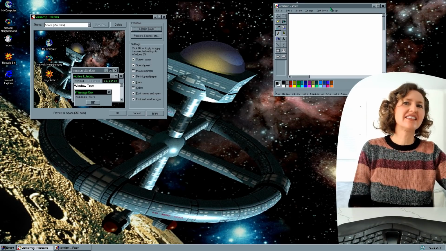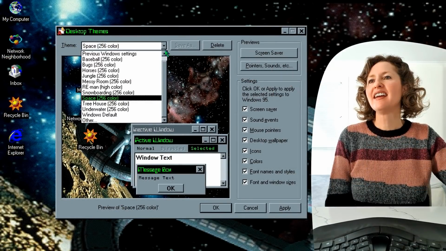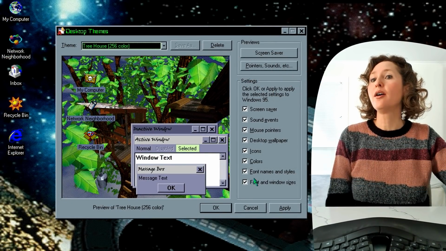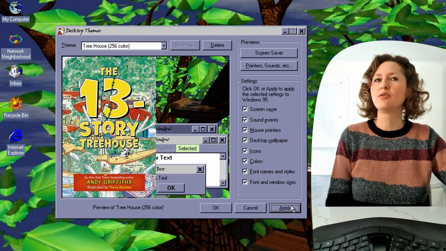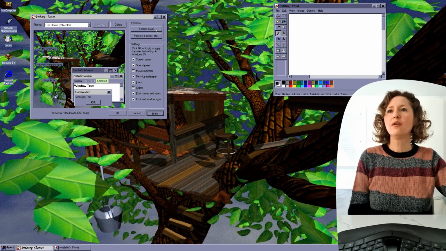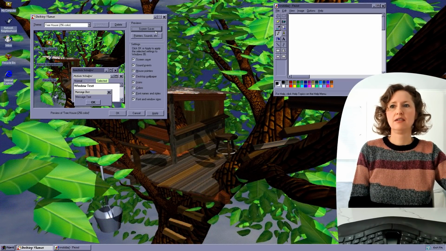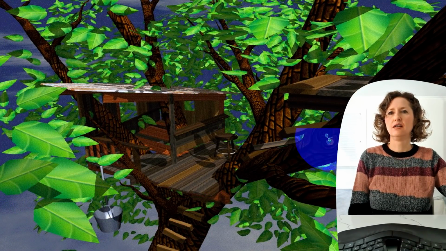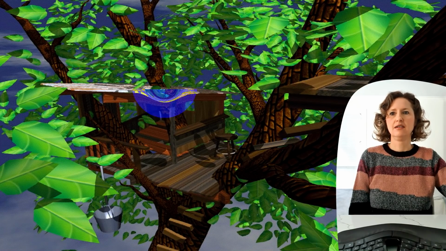Okay. What is that? Oh, I don't know. Anyway. Next one. Treehouse. Oh, maybe that 13-story treehouse or 49-story treehouse. You know that book Jazzy likes? What is the screensaver? Well, that looks like it was running too fast. I think my computer, it's supposed to be run on a slower computer.